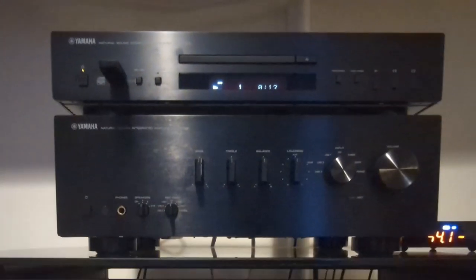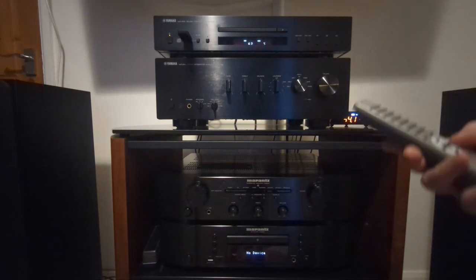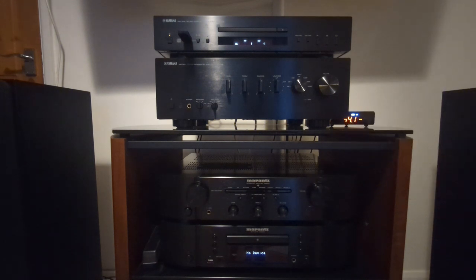It's a ridiculous setup. I don't understand why Yamaha have done that. And I think, correct me if I'm wrong in the comments, but I think the 303 is exactly the same. Why would you design it like that? And then you've got to press stop to get out of it, then go through again. Well, I've tried changing it. I don't know if it's the way you do it. And again, it auto-plays as soon as you go there. You can't stop. The only way you can do it is to stop it once it starts playing. Now, I don't know if there's a way to turn off the auto-play. I couldn't find it in the instruction manual. There's no way to change that display. It's nonsense.